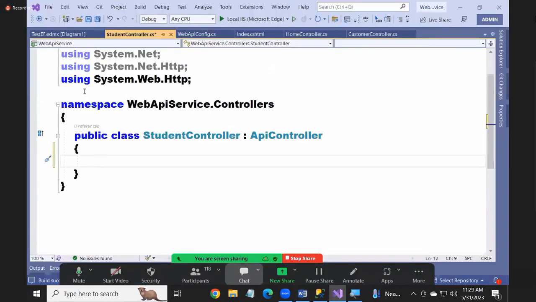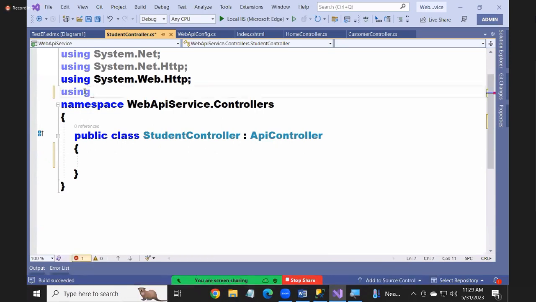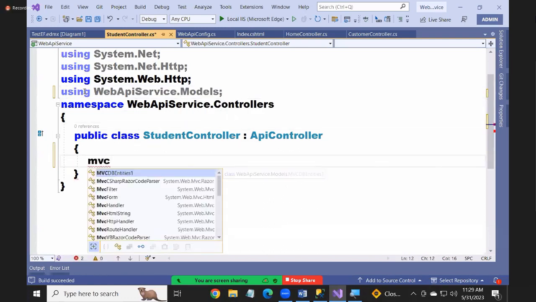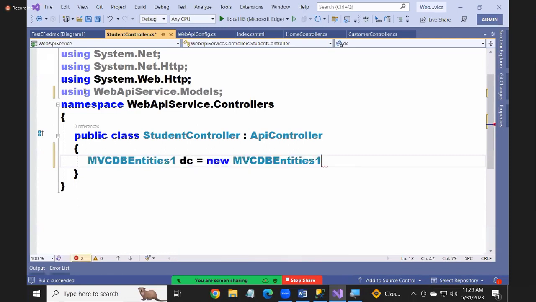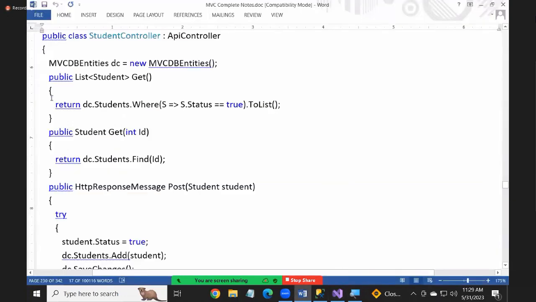Okay, first import the models namespace. Create the context class instance: MVCDBEntities dc = new MVCDBEntities. Okay, now start writing your methods.